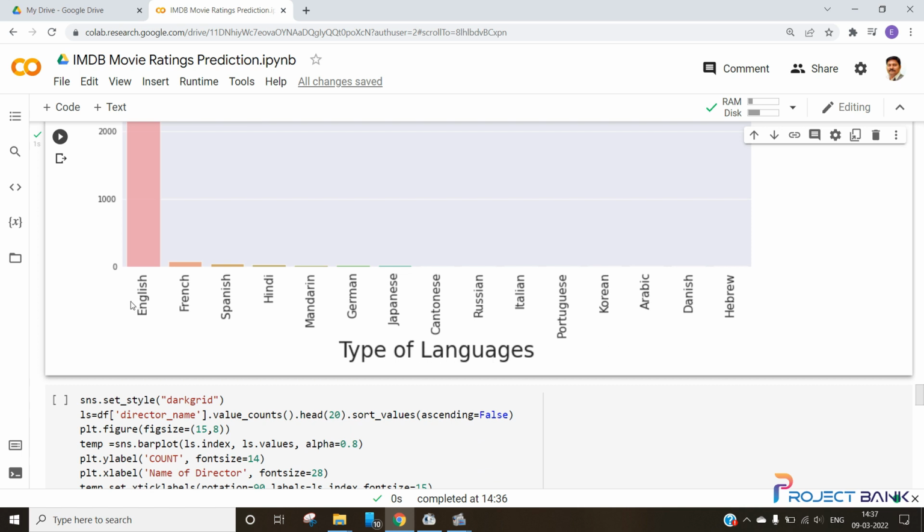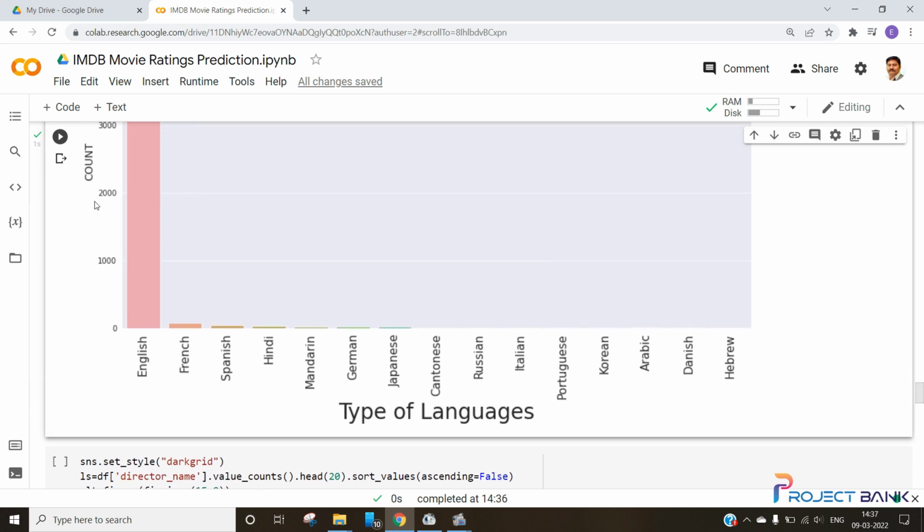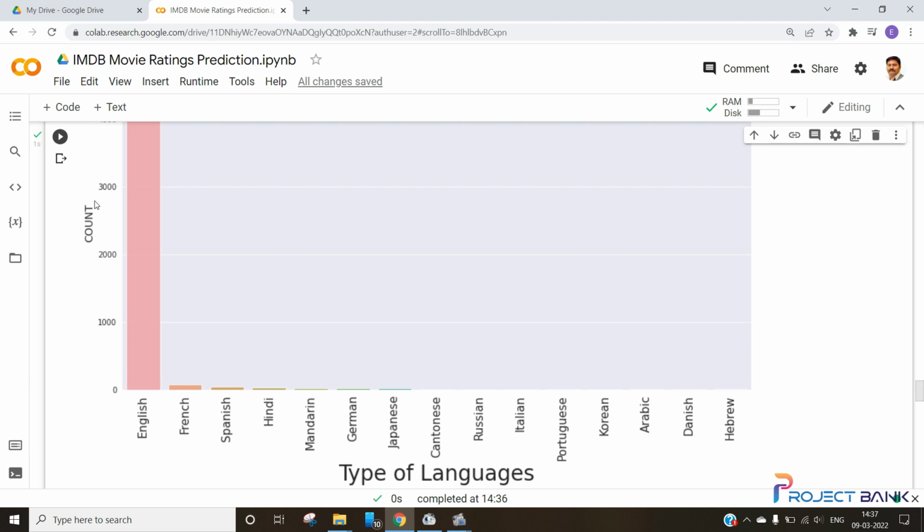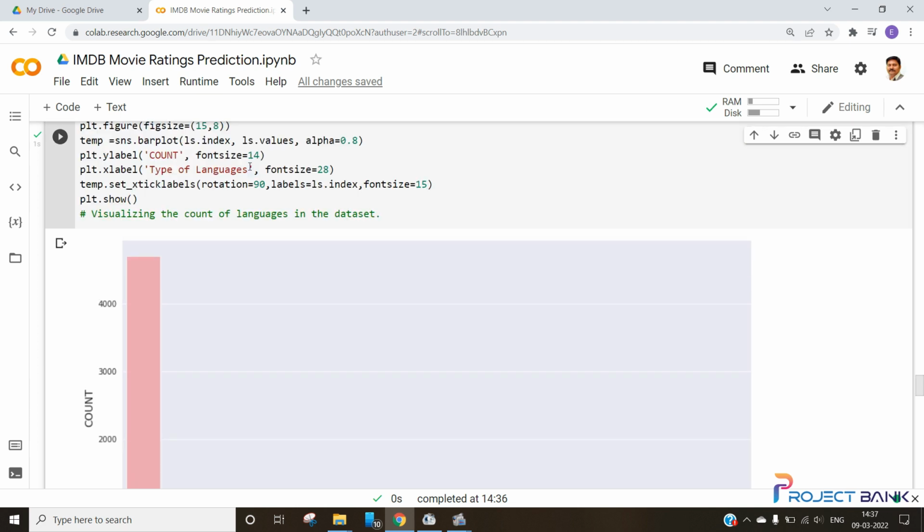And this is the figure size and bar plot. We have given a bar plot over here and placed the types of languages on the x-axis. This is the x label and this one is the y label. As you can see here, we have a count, and the size of that particular label is mentioned in the font size. We have given a label rotation equal to 90 degrees. You can see this is what rotation does. So plt.show, and this is the bar plot visualization.